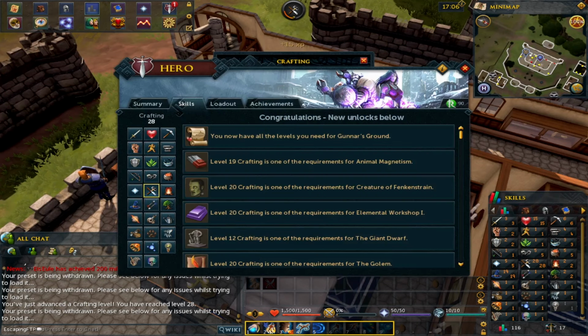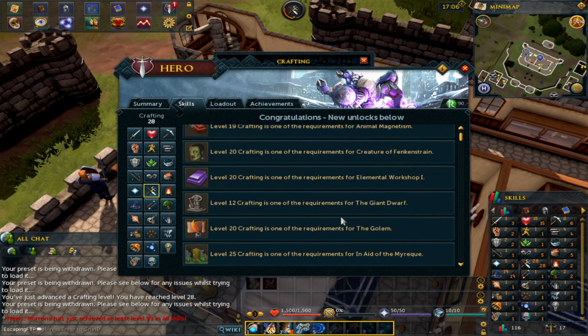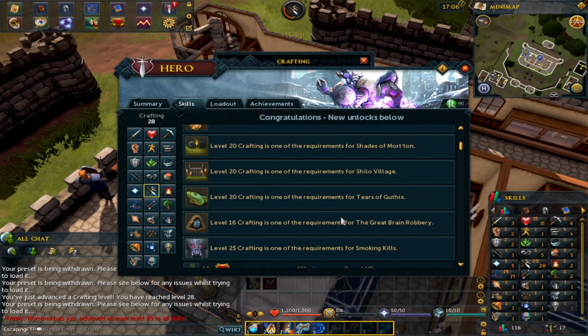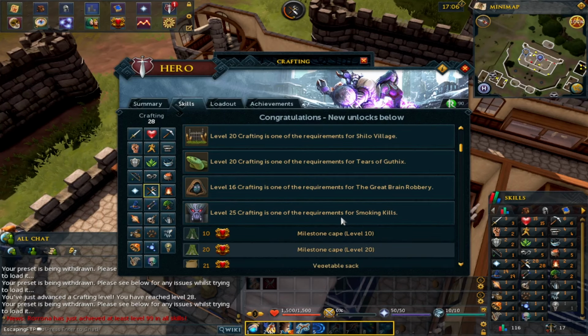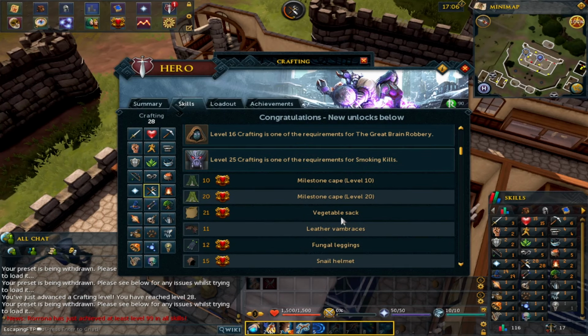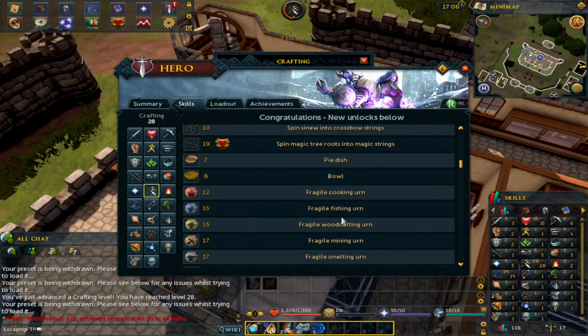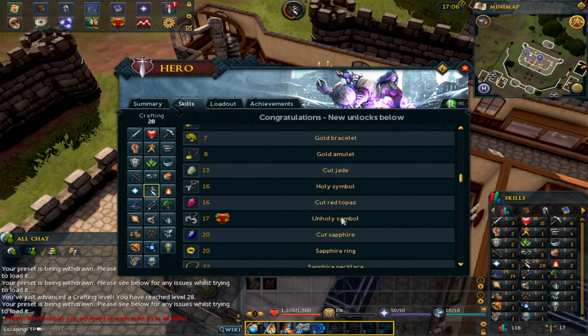Let's just check. As you can see, this is the first time I'm clicking on it. So quests we've unlocked: Gunner's Ground, Animal Magnetism, Creature of Fenkenstrain, Elemental Workshop 1, Gertrude's Cat, Gollum, Eadgar's Ruse, Once More Favor, Shades of Mort'ton, Sheep Herder, Tears of Guthix, Great Brain Robbery, and Smoking Kills. So as you can see, we've unlocked all of this, but the one I'm really looking for is the jewellery.